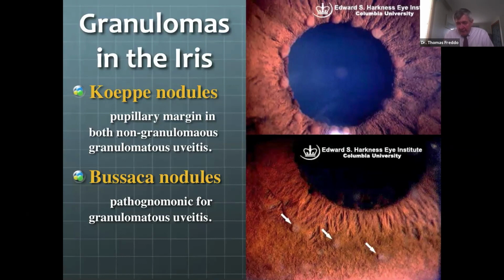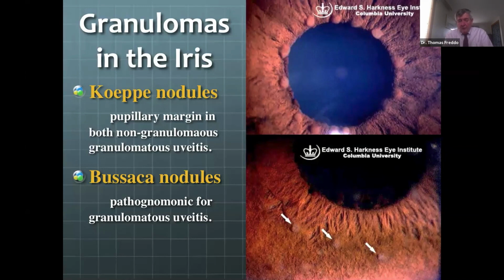I would add a caveat to this based on clinical experience, and that is that if they're multiples, I would consider them pathognomonic for granulomatous uveitis. I have had one patient with a clearly non-granulomatous anterior uveitis who came in with no nodules, and about the second day after, when she came back for her first follow-up visit on her steroids, she had a single iris nodule in the mid-periphery of the iris.